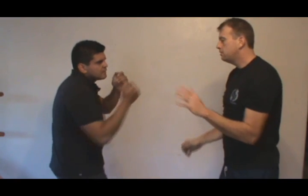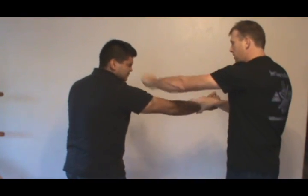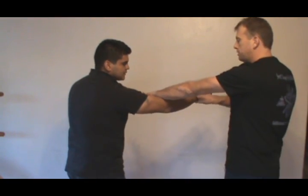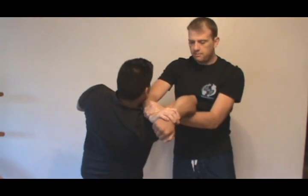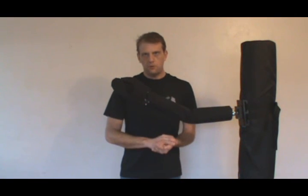So one more time, catch, up this way, punch. The punching hand goes into the crook of his arm, maintaining our grip, grab our forearm, and bend him over. And that is a figure 4 arm lock.